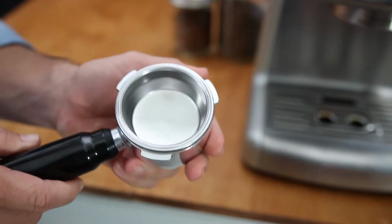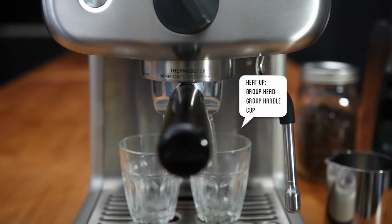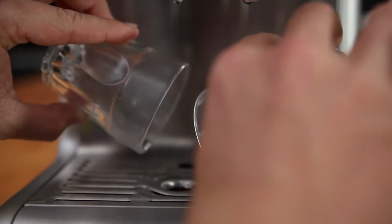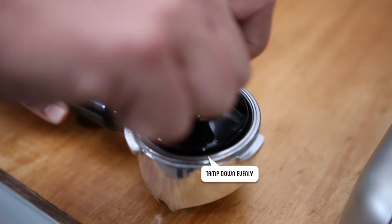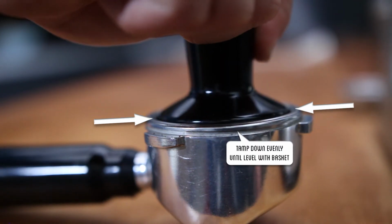Take your group handle with your preferred filter basket. Turn the dial to run a little water to heat up the group head, handle, and your cups. Empty your cups and the group handle, then fill up to the top with your ground coffee. Press down with your tamper, and the edge of your tamper should be level with the top of your filter basket.